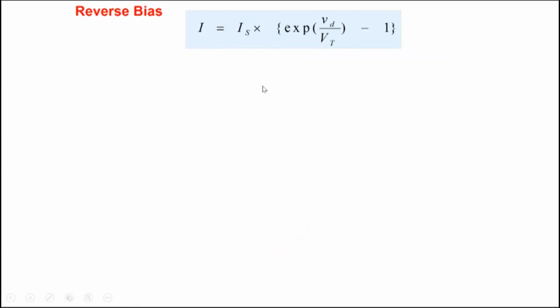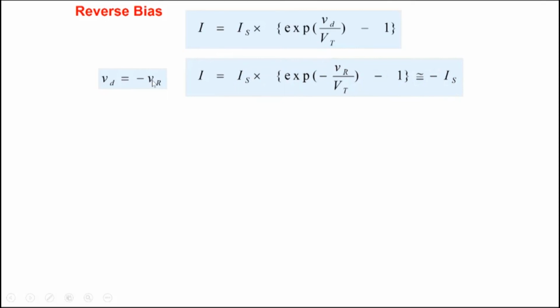In the reverse bias case, we have this equation here. If you apply a reverse bias VD equal to minus VR, let's say a significant reverse bias, say minus 1 volt or minus 0.5 volt or so, this quantity then becomes negligible here. And so I becomes equal to minus IS. That's the reason why we call this IS the reverse saturation current. So when you apply a reverse bias, the current is constant. Note IS is a constant. It doesn't depend on the voltage anymore. It's the reverse current, so that's why we call it the reverse saturation current here.